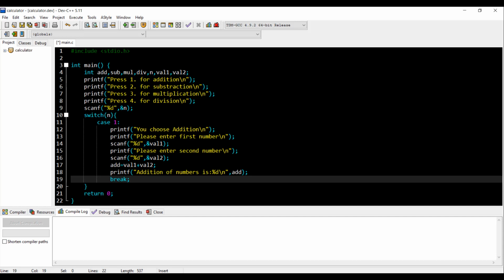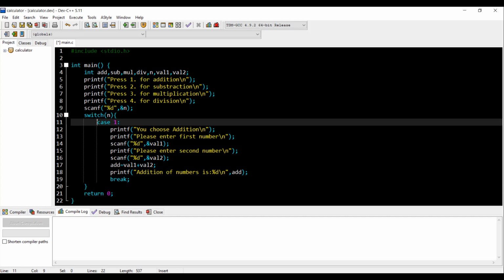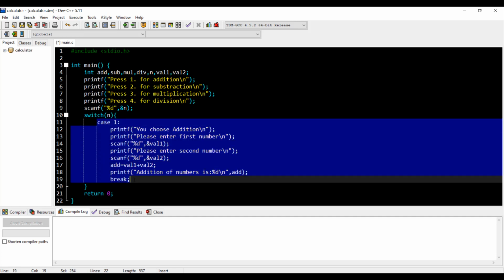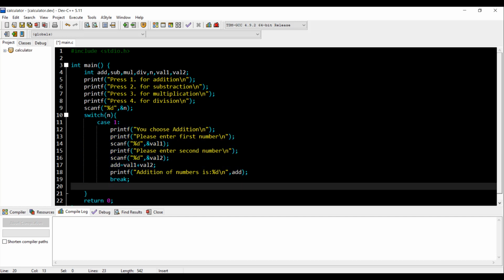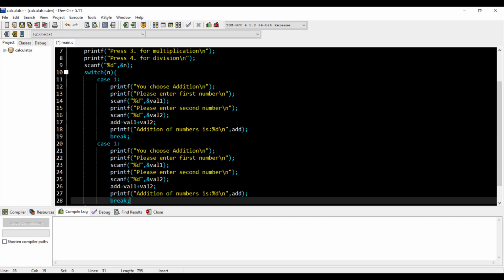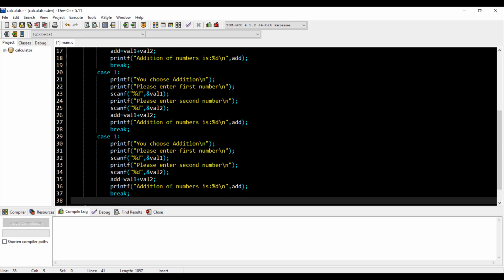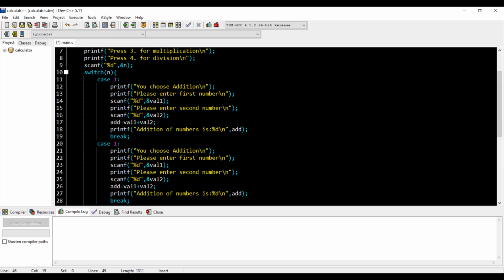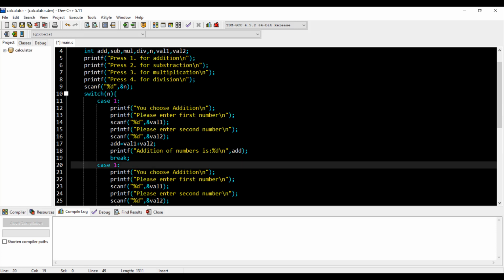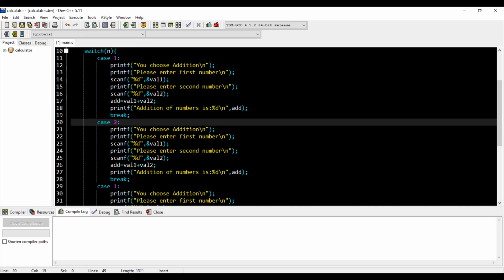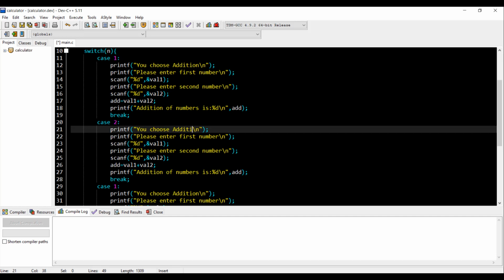Do the same for subtraction, multiplication and division also. Now you choose for subtraction here.